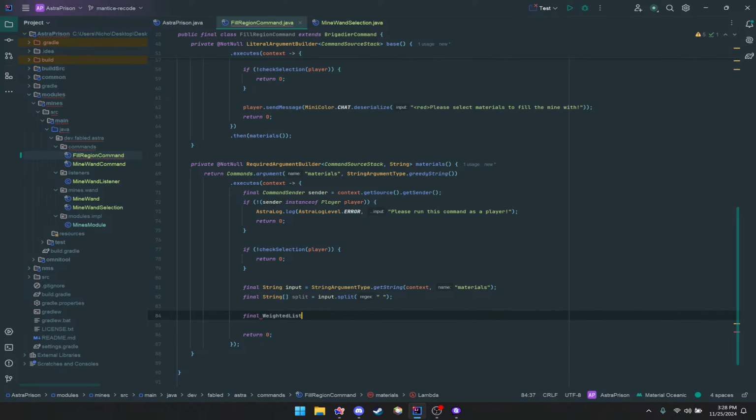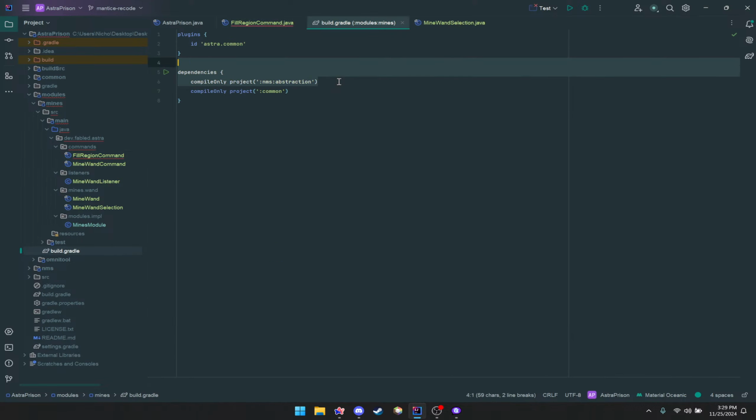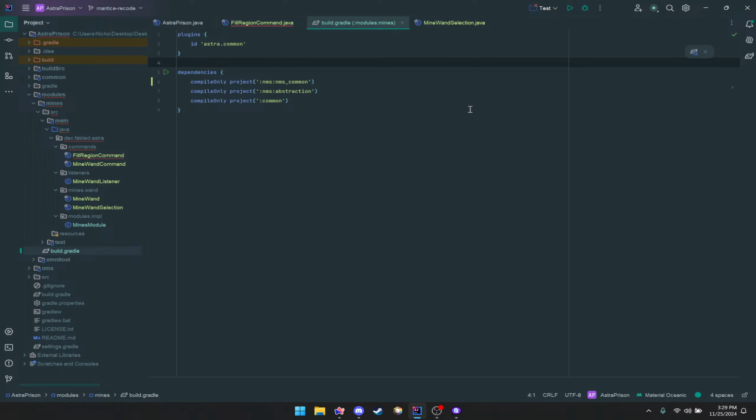Final weighted list of material, and we need to add a dependency on the NMS common as well, that way we can access it.